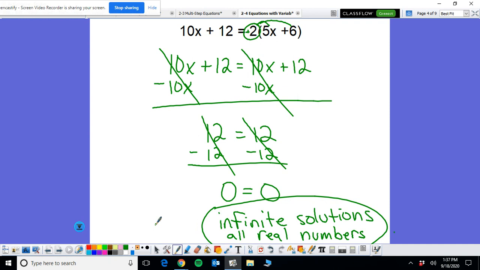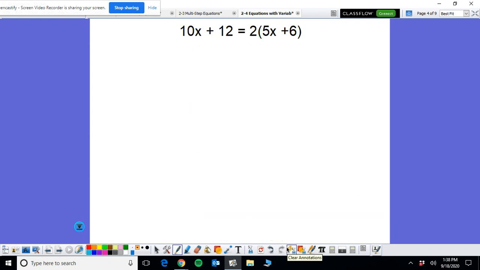What are we trying to do here? So I'm going to go ahead and erase this. You keep this for your notes. That's what we need. But I'm going to erase it so it doesn't look so confusing. If everything's an answer, just pick a number. I'll pick the number 2. Let's make this kind of easy. I'll pick 2. So I'm going to claim that x is 2. If I put a 2 here and a 2 here, the thing should stay balanced.